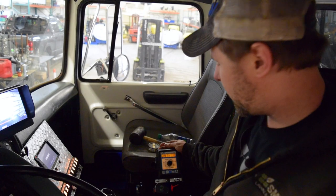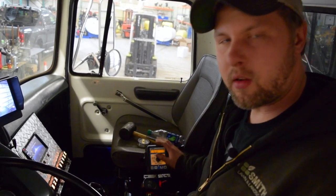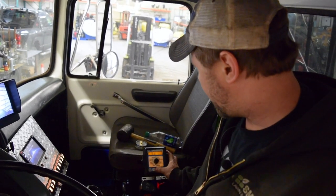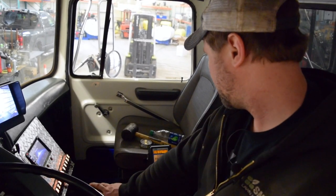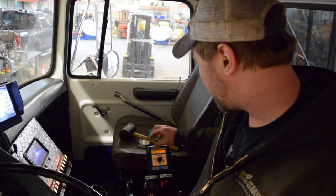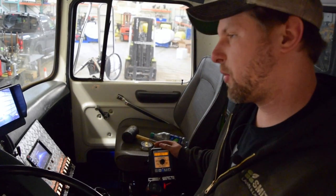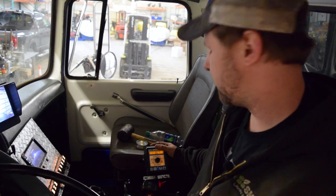So we've let the tank recirculate for a couple minutes here, and now the way that we're going to clean out our electronic system is by turning on the controller itself in the truck. And what we're going to want to do is flip to manual mode because it knows that we're not moving. Take my hold switch off there, and by going to volume per minute, now this is the exact same method that you would use if you're in a small parking lot where you don't want to run an auto and you open up the servo.